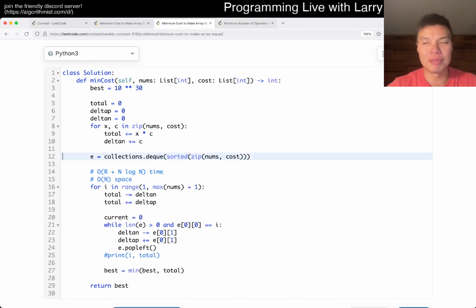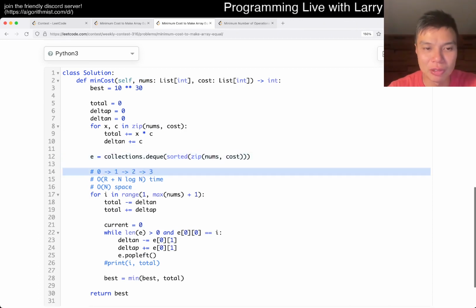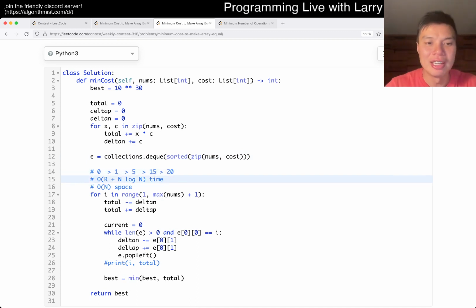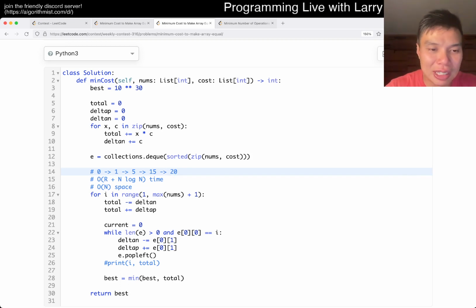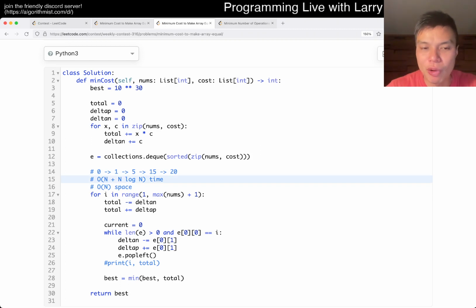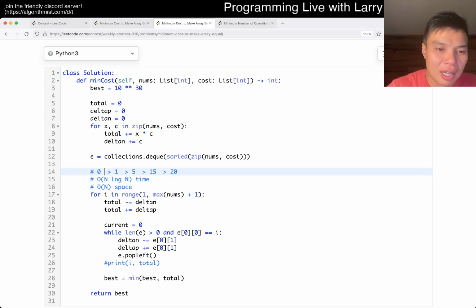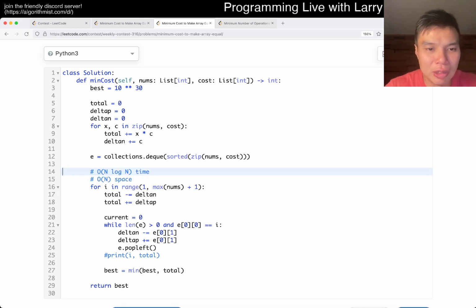And the idea with that then is just doing it in a turbo way, meaning instead of going from 0 to 1 to 2 to 3, you go from 0 to 1 to 5 to 15 to 20, whatever the numbers are that they give you in the input, right? So here now, reducing this to O of n, which means that if you have a smaller n, it's going to be faster, and of course this n plus n log n is just going to be n log n. But let's do this. I do want to use it as practice. So yeah.